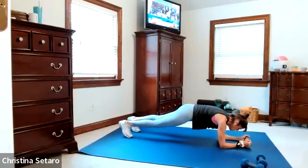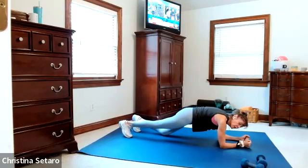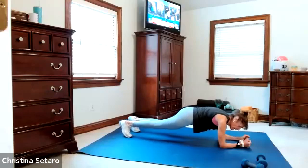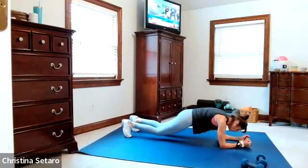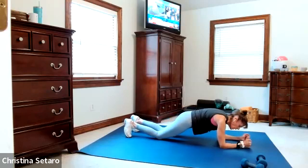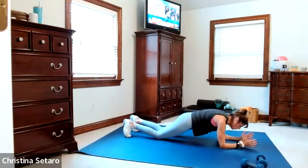Alternate tapping the knee down slow. Right knee, left knee. Right knee, left knee. Keep your core in nice and tight. The slower you go, the harder this is. Keep that in mind. Now, if you wanna ramp this up, take both knees down and up, but your hips are down. You're in that pelvic tilt. Nice and slow. Heart rate's coming up because you have loads of muscles working here. Loads of muscles. Lower abs.